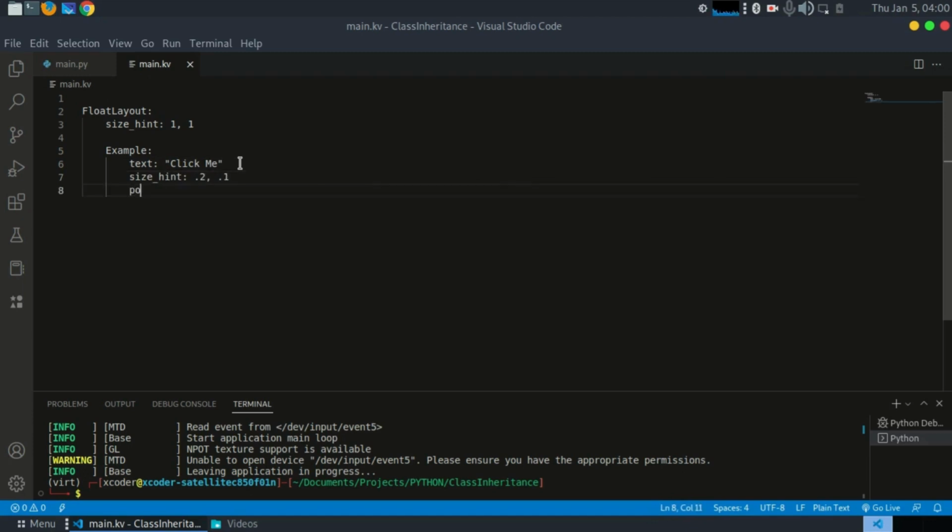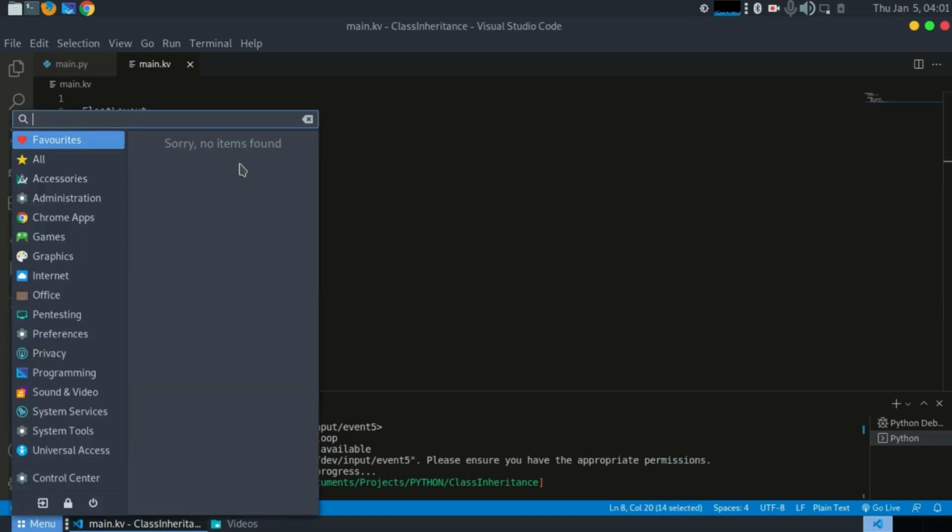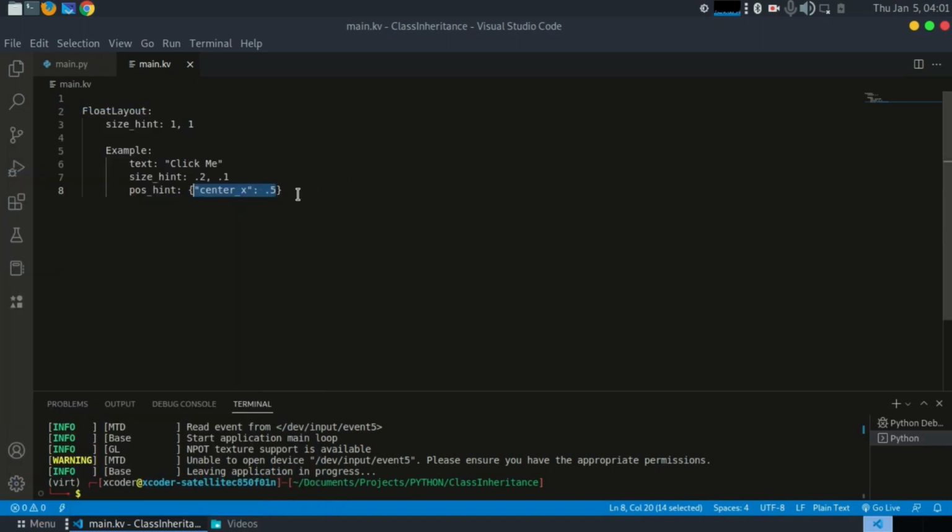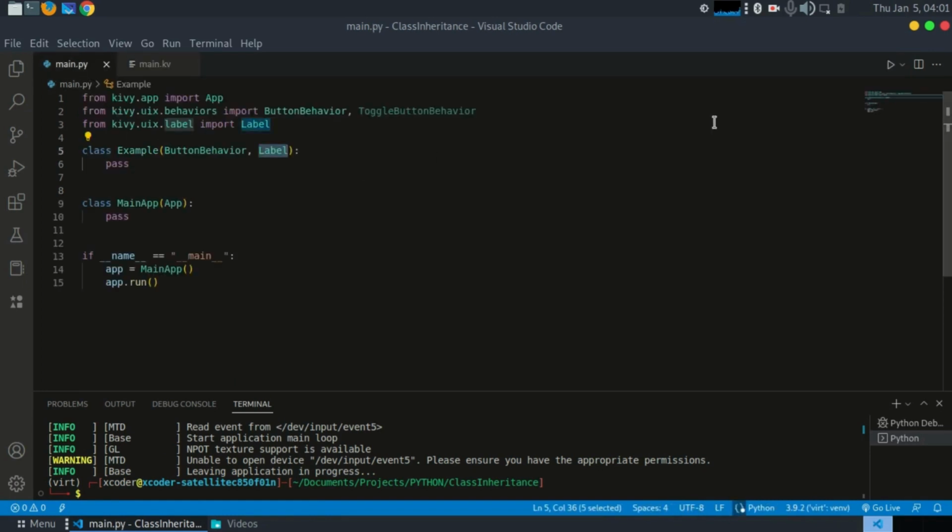Let's position it in the center: center X of 0.5, and then center Y of 0.5. Okay, so we are going to have this text positioned in the center. Let's run it and see what we have.